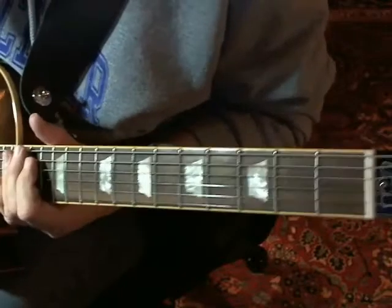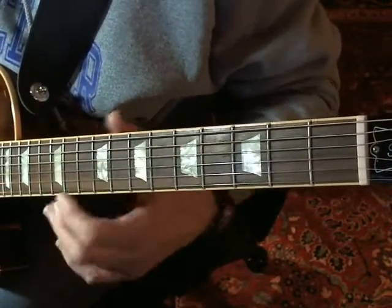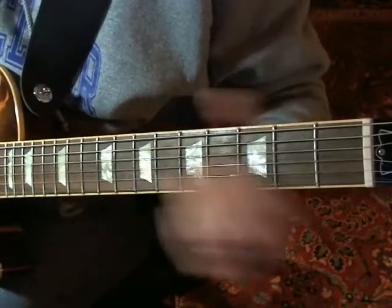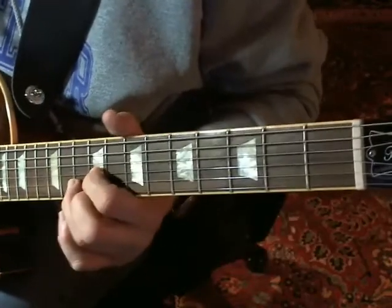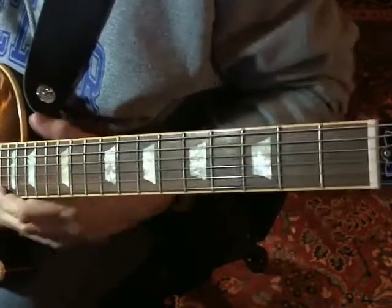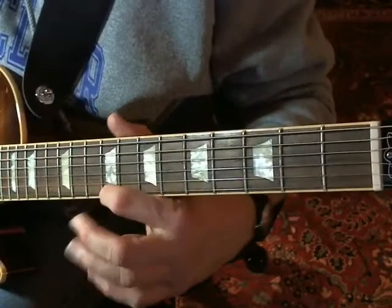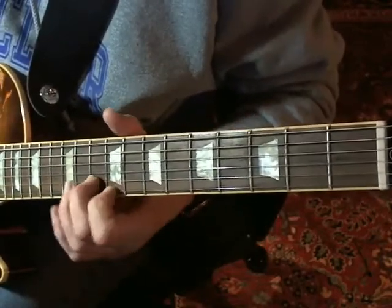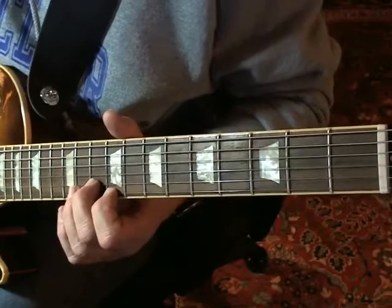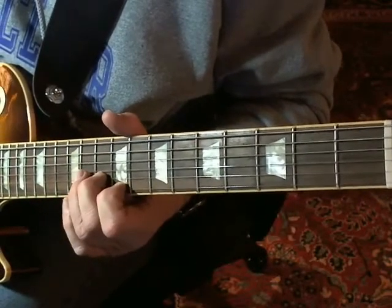Okay, so what's happening here is we're starting off with a piece of an A chord. Make a D form, move up to the ninth fret, that's an A chord. You're just going to use the E string and the B string, so you've got the ninth fret and the tenth fret. You're going to play that six times. One, two, three, four, five, six.